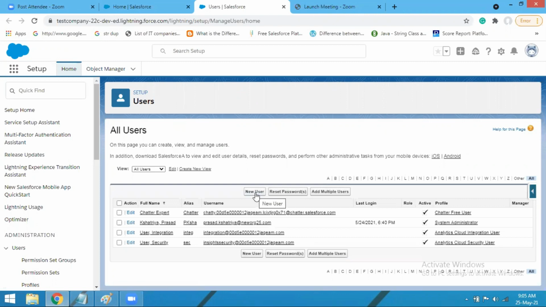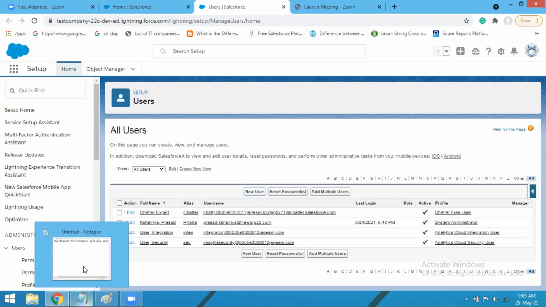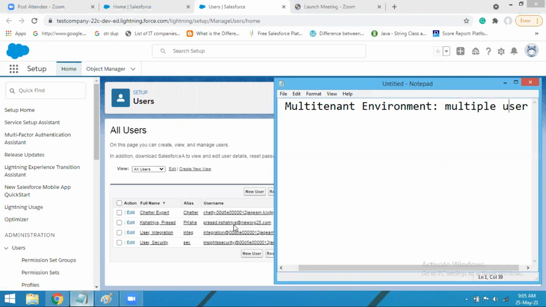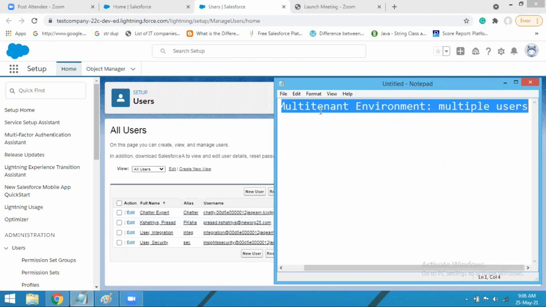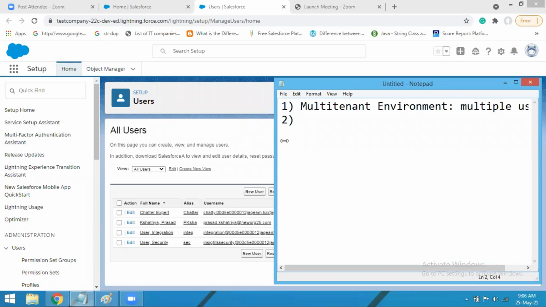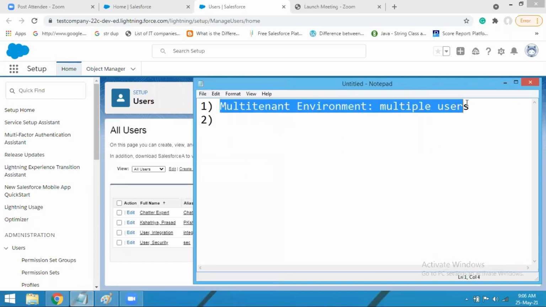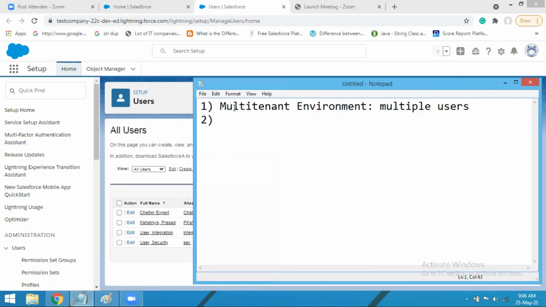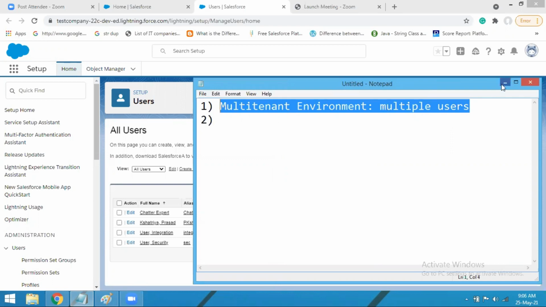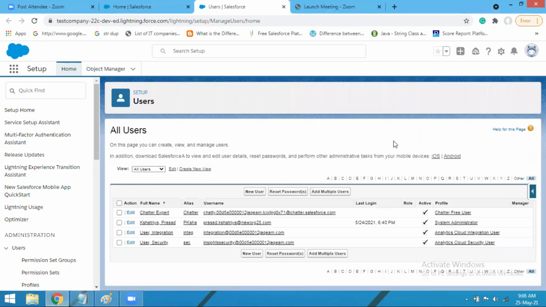Adding a user sounds easy, but actually it has many scenarios we should think about. As you can add multiple users, Salesforce is called a multi-tenant environment. If there are 10 users, all 10 can create their data. But what about the security of the data?